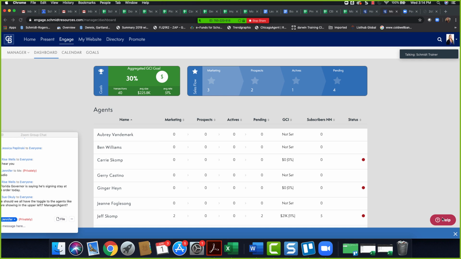So again, keep in mind, they don't have to utilize the Schmidt Family of Companies G Suite, but they do have to utilize a Gmail in order to sync with Moxie. It does not work with any other type of email like Yahoo, AOL, or any of those other ones. So if you have an agent that really wants to dig into Moxie, which of course we are very highly encouraging because it's been proven to raise productivity for agents and companies alike.